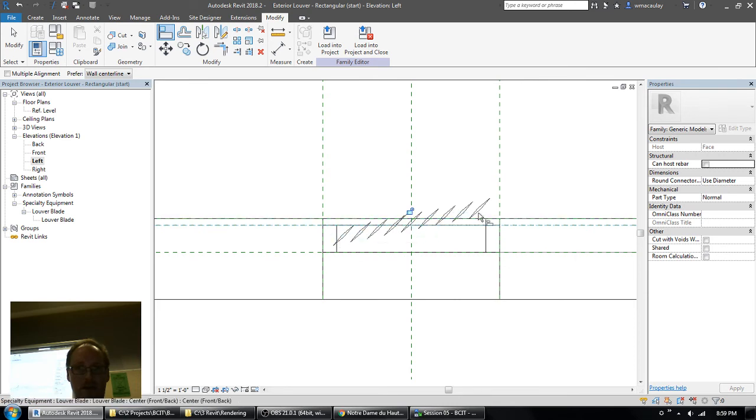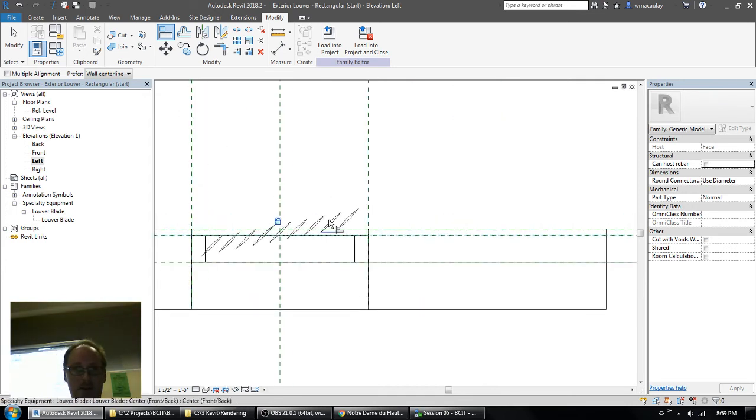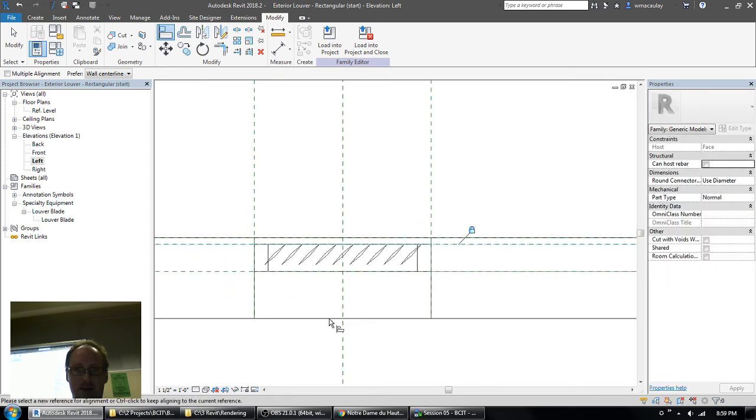Now Revit is kind of trying to go evenly, from the elevation of this first one to the elevation of the last one. So I lock it. Now, again, we're using the align command. I pick my reference plane at the top here again, and now I pick the top of the last blade and lock it. So now my blades are brought downwards inside the frame.